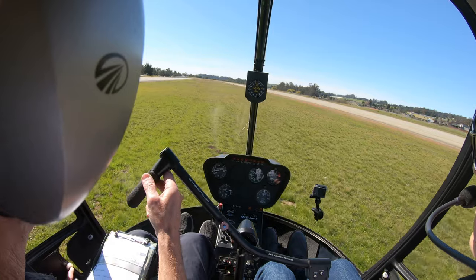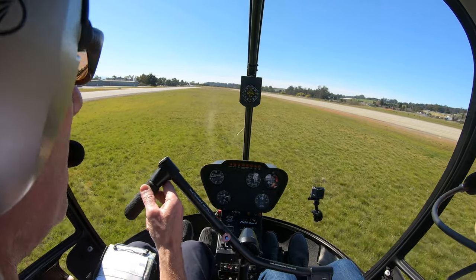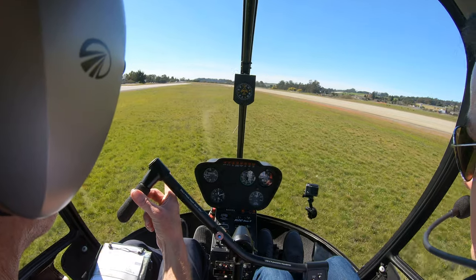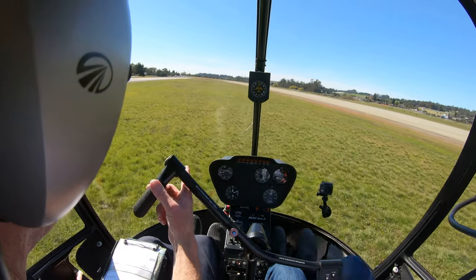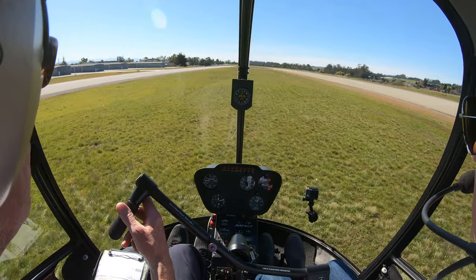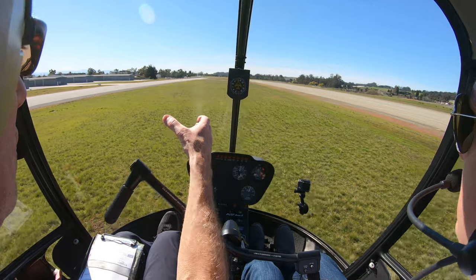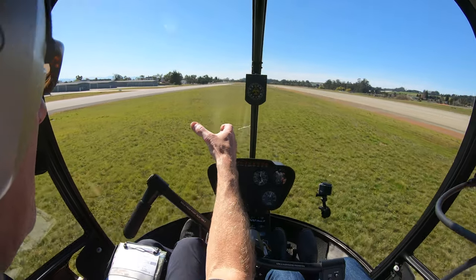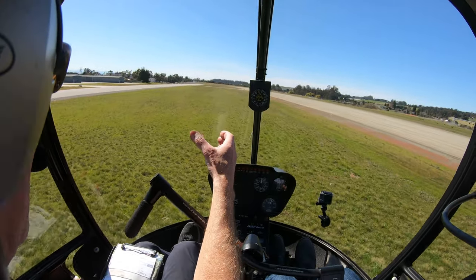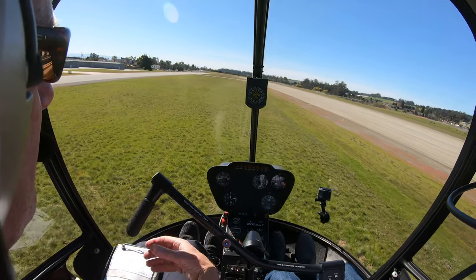So I want you to come on the controls, get the left hand going. I don't want climbing, I don't want descending, I want sweet spot. Now, the pedals is where I want you to look and keep your heading with your feet. Now, the tail's pushing you to the right. Don't let it. Sit here with your little beverage and on your table and chair right here. There, you're climbing a wee bit. Don't do anything. Just think it down like that.